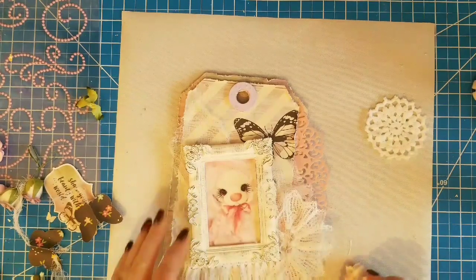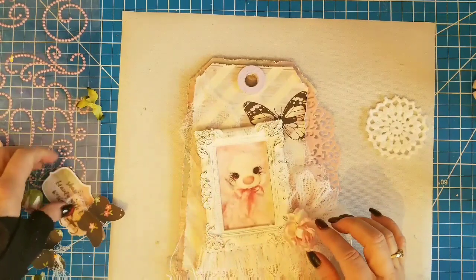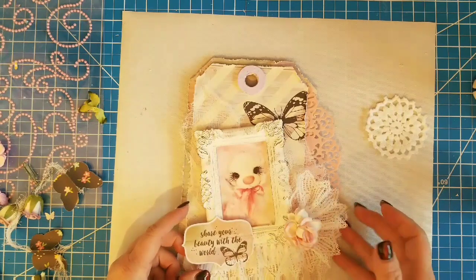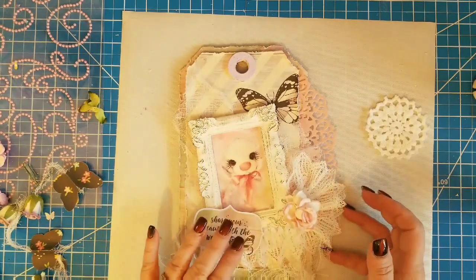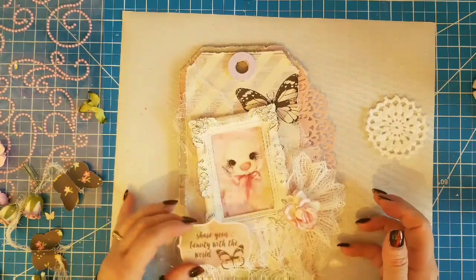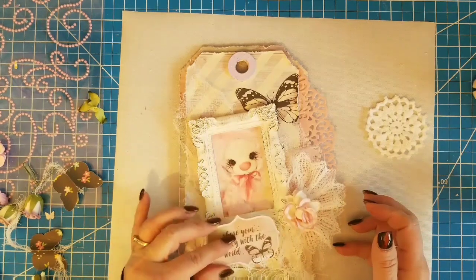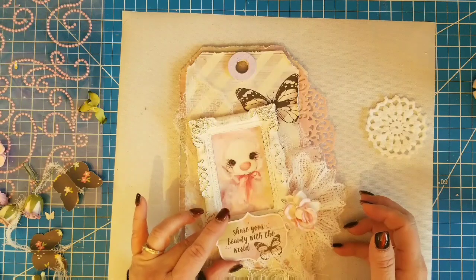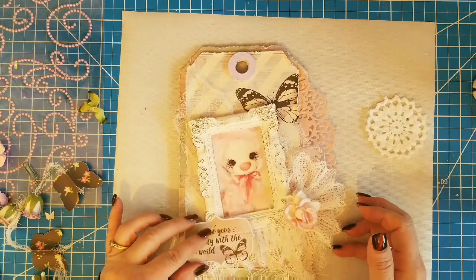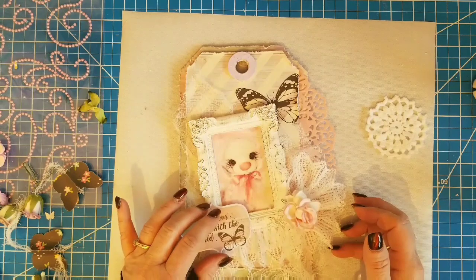So we'll start with. Oh, I wanted to use this sentiment. Share your beauty with the world. And I'm thinking, I don't want it to cover up the bear, and I don't want it centered. I'm not sure. All right, let's do the flower cluster.